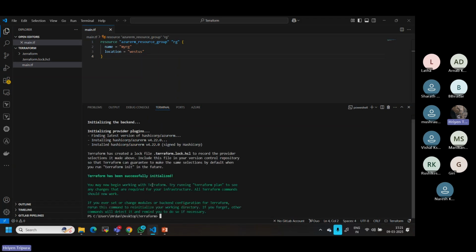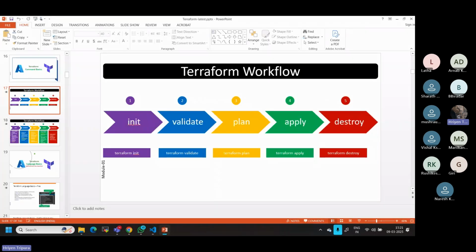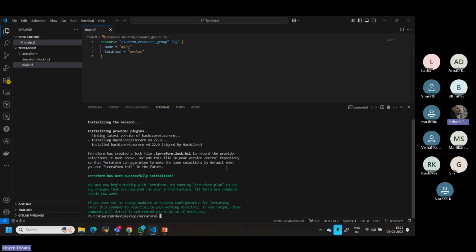I hope this is clear. That means terraform init is so essential that without running it, you cannot run any other Terraform commands, let's say validate, plan, apply, destroy. You cannot do anything unless you run terraform init. For the first time, I'm saying it, don't be confused. Whenever you are working in Terraform for the first time, you must always run terraform init first. So I have done it. The question is, what is actually happening in the background when I run terraform init? Let us see what happens exactly when I run terraform init.